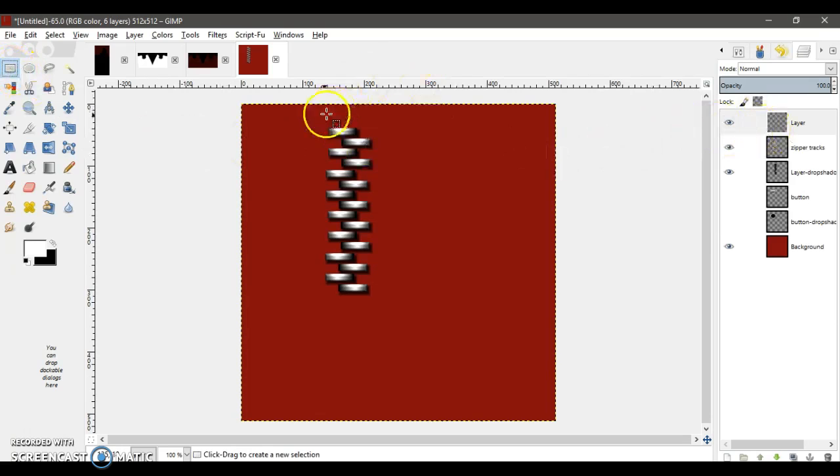You can do this any way you like. This is just normally the way I do it. It seems like a lot. It's really not. Alright. So I got that on there, right? And fill it with the gradient.